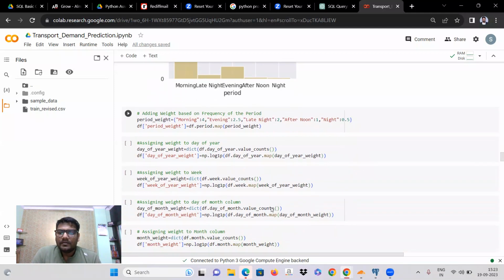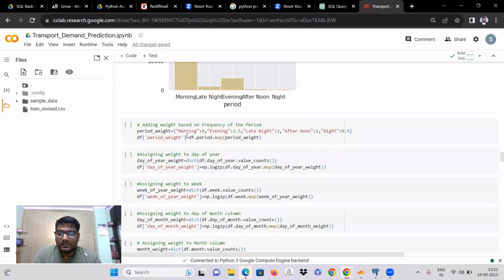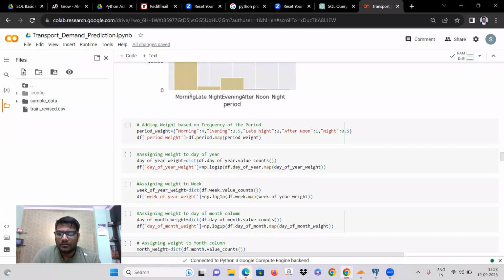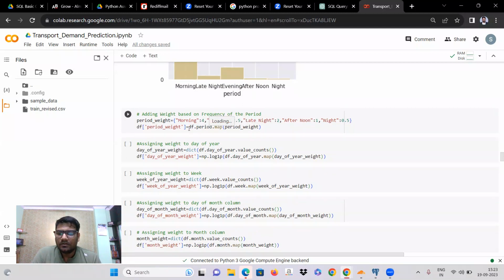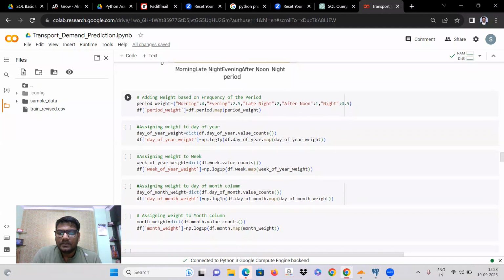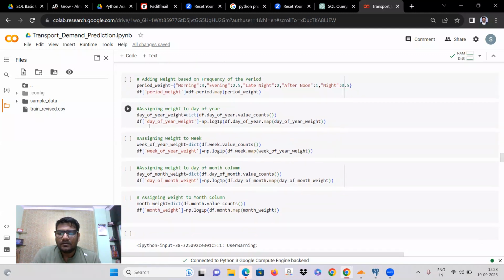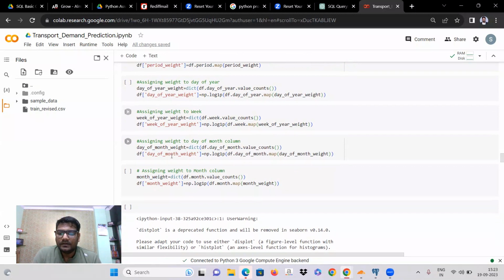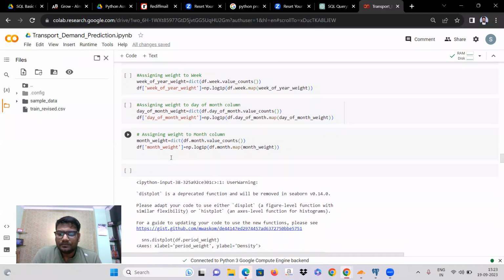So now we'll be making more features based on the traveling frequency. We'll be assigning higher weight to the morning and then to the evening, and based on it we'll be making another column, the period weight. Similarly, we'll be making other columns such as day of year weight and week of year weight, and so on.